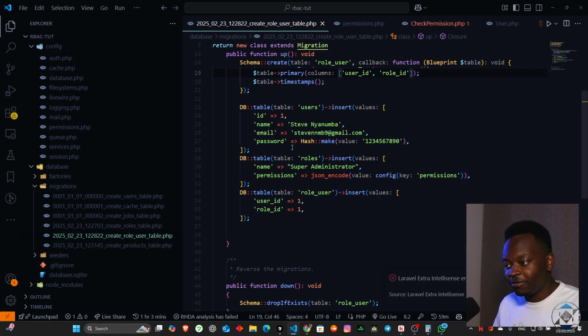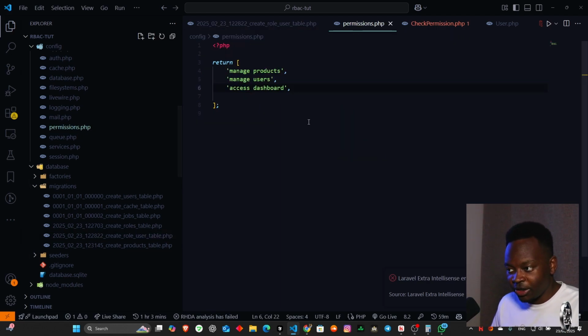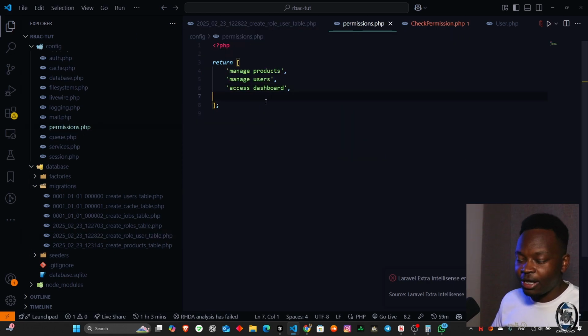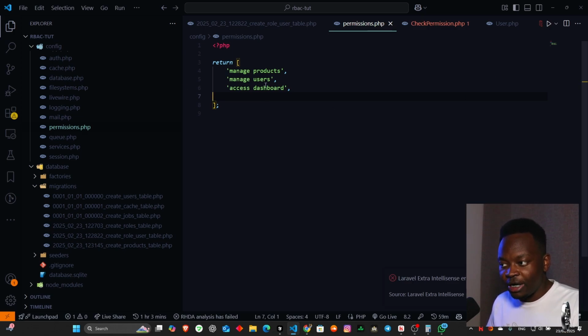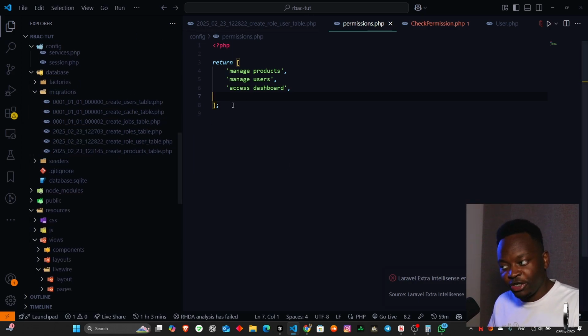Then we've created the values, okay? We've created a user, we've created a role, and attached permissions into them. The permissions are always going to be these over here. And the reason why I've set up the permissions to be these over here is because if we hard code them like this, they're all codependent on the features that are actually inside the system.